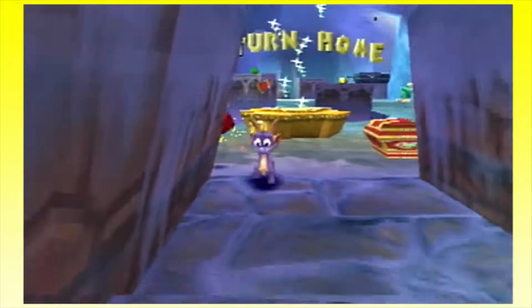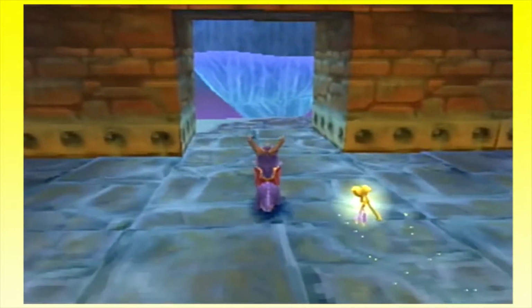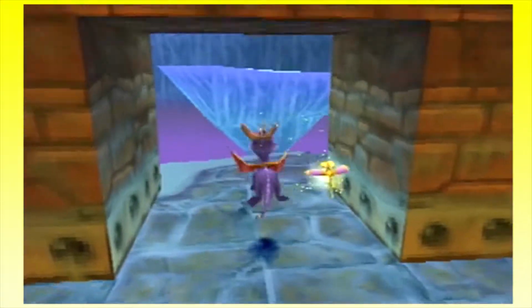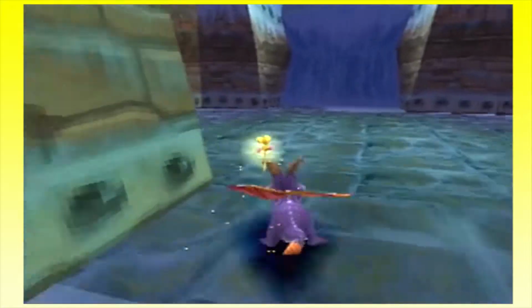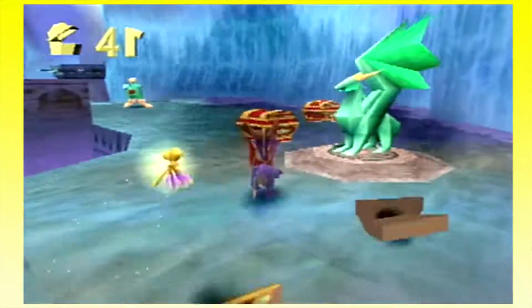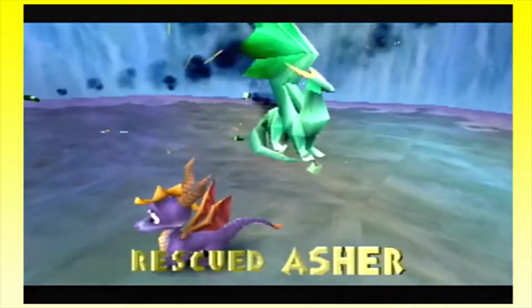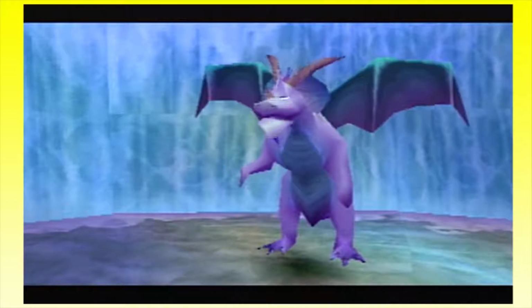Because they tease you. By the time you get to the end of the level, you run your ass down here to get everything that's here, and then you see them up there, and you're like, how do I? How do I do it? And also, he's gonna go, thank you for releasing me. Thank you for releasing me.